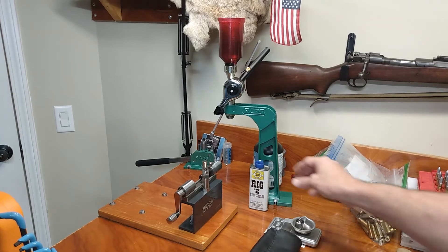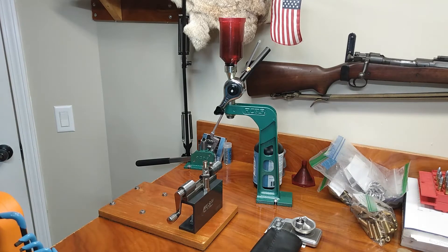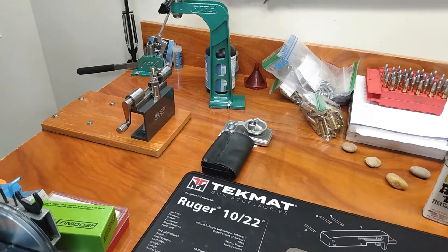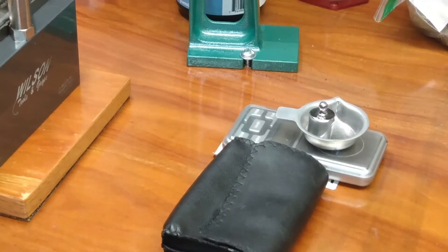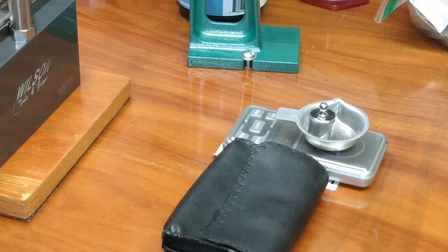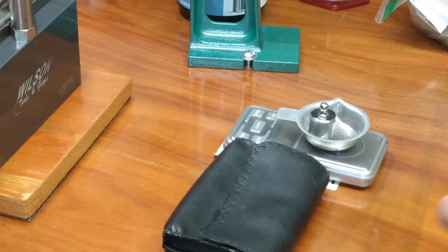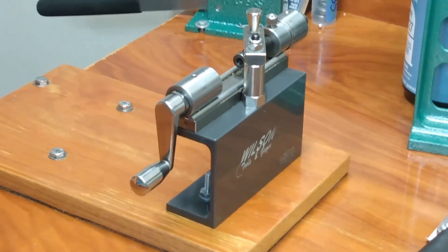If you've been following me, you know I'm very particular about what gets bolted down to my bench. If you see something that looks permanently bolted down, go ahead and figure I've decided it's a keeper. And of course you can see here — that's my little Frankfort Arsenal scale that's been with me forever. I've been using it a lot lately, obviously, since my Redding hasn't been here. It's kind of like not having your arm, but this is a great little tool. I'm certainly looking forward to getting my scale back.